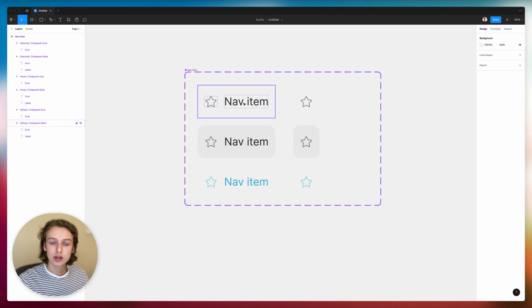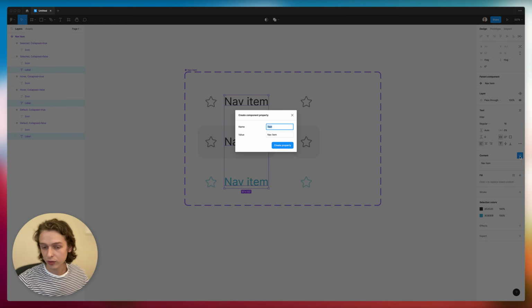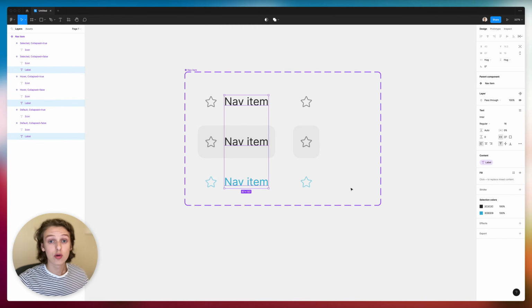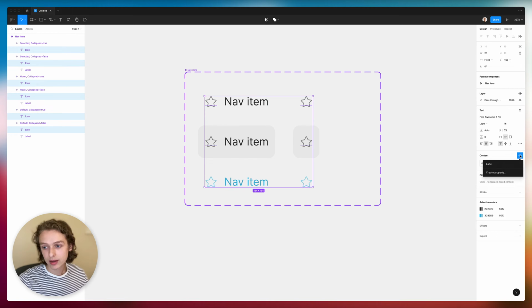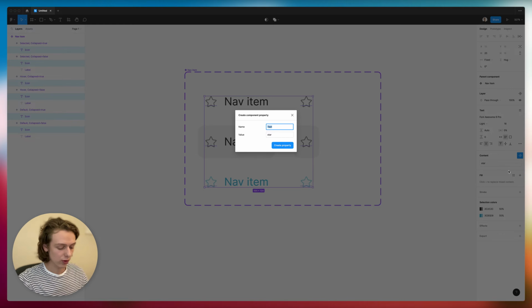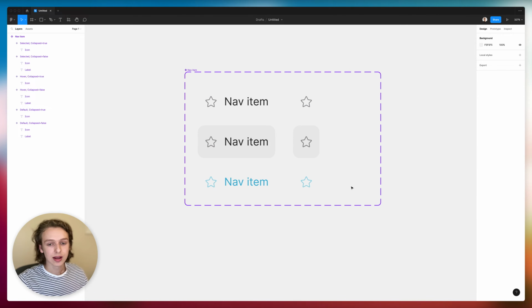Now, the next thing we want to do is make all of these elements editable really quickly. So if we select the nav item, use that select similar option, go over to the content here on the right, and this will be label. So this is going to let us override that label from the properties panel when we're editing the instance. And we're actually going to do the same thing for the icon because we're using a font for the icon that helps with this step here. Again, if you're doing instance swap, you can set that up like I showed you at the beginning.